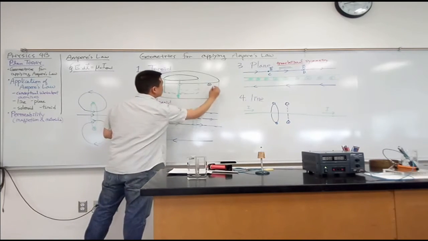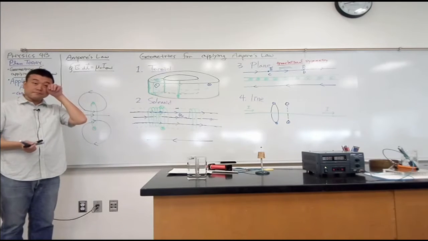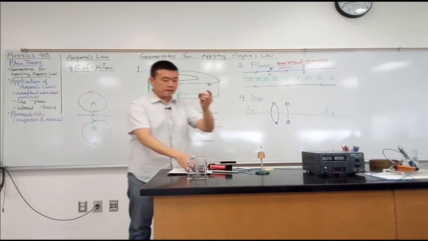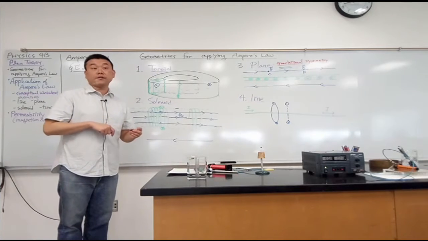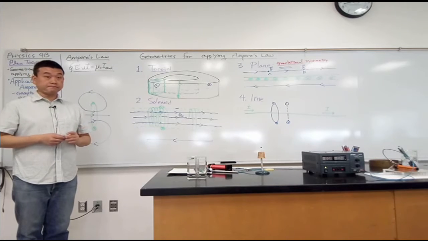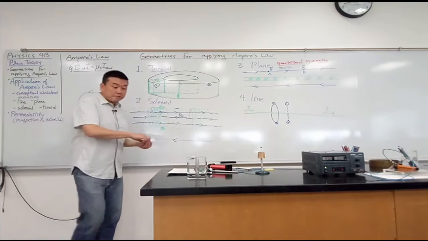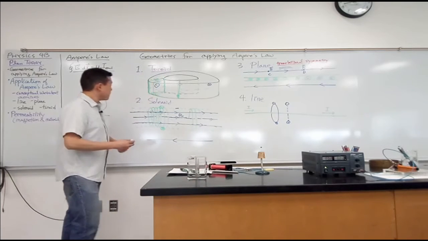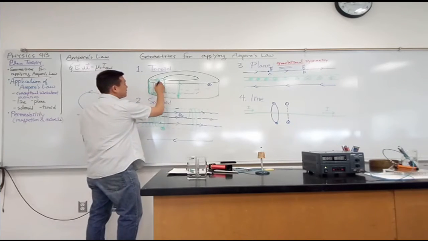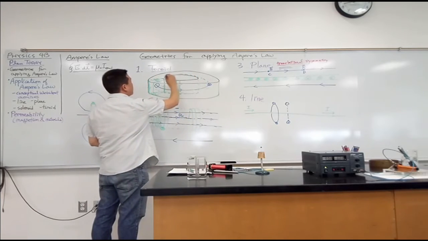Magnetic field here is going into the board. What about in between? What do you think magnetic field should look like? Imagine you are taking this toroid and looking at it from above. What would the magnetic field line look like? Like a circle, right? A circle going around the donut. Yeah, so that's going to be the magnetic field. And I guess that more or less completes that geometry. So magnetic field line, if I look at it from above, is going to look like a circle going around the body of the toroid.